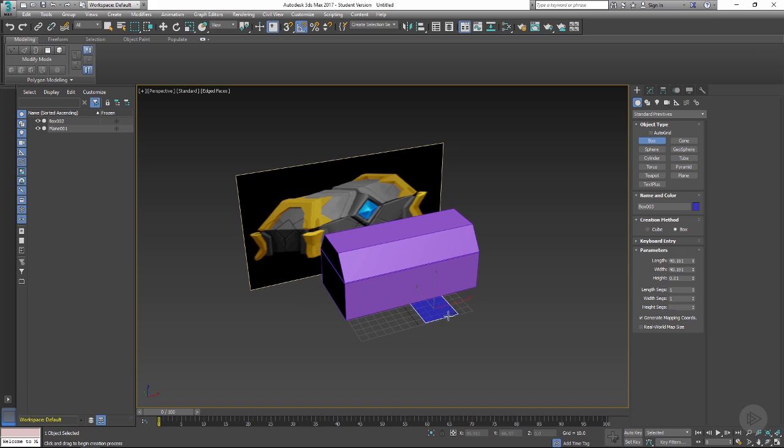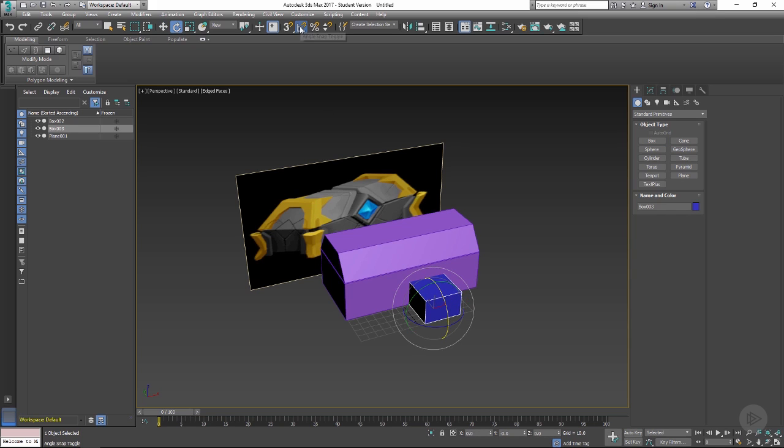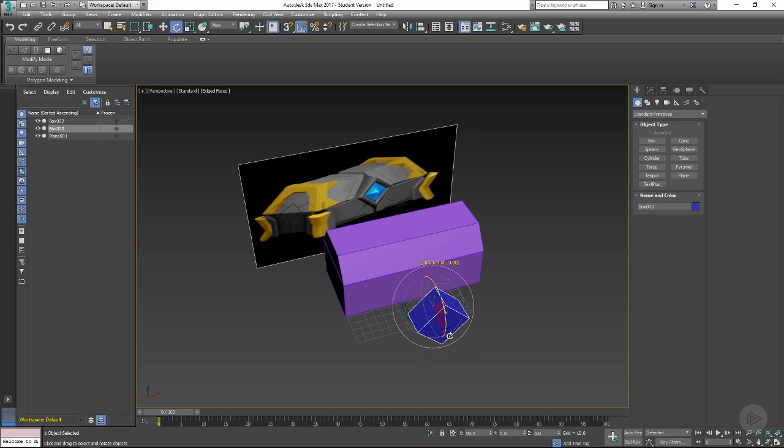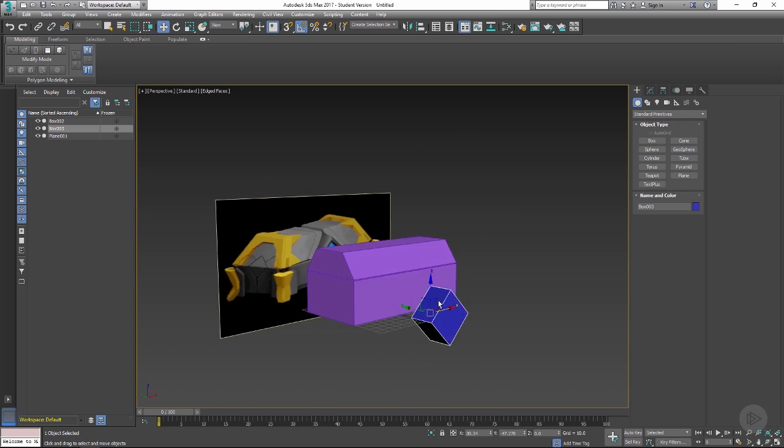I do want a perfect square to become our little diamond shape. So I'm just holding control as I drag this out. Lift this up a little bit. And I'm going to use my angle snaps. I can access that by pressing A as well, which will lock this to 5-degree angles. So I want about a 45-degree rotation and then a 90-degree rotation here. So this works pretty well.